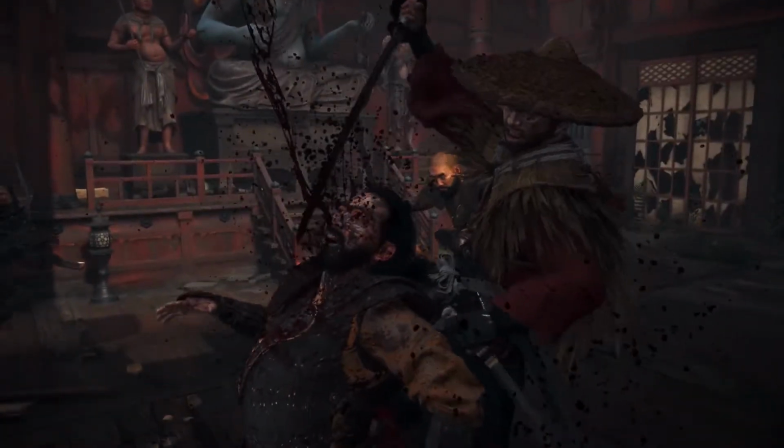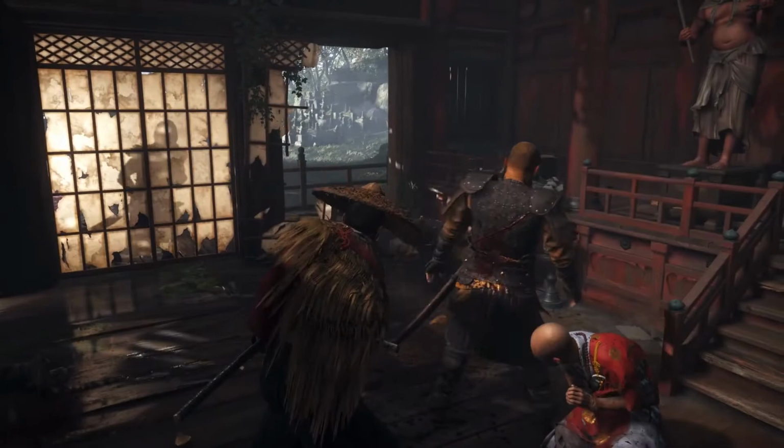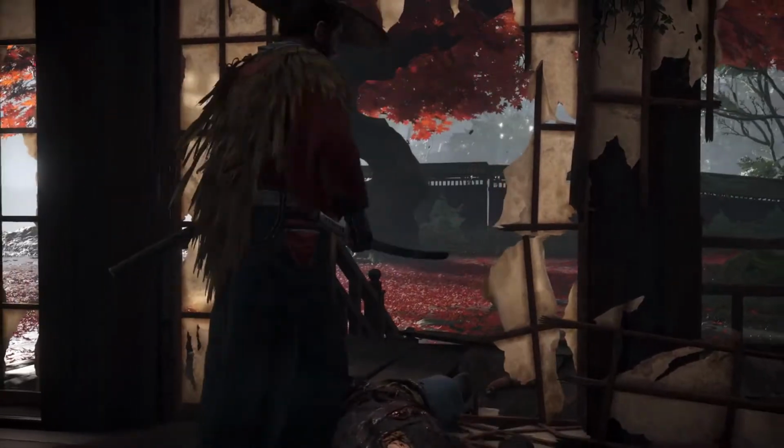This stealth ability seems very reminiscent of the fear takedown in Arkham Knight. I expect there'll be conditions to prevent it from being overused and overpowered. Then we get an awesome takedown through a shoji screen. I wonder if this works both ways. If Jin approached the situation from a different angle, would enemies be able to see his shadow through the shoji screen?